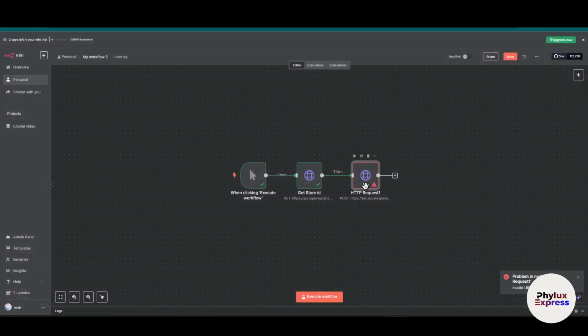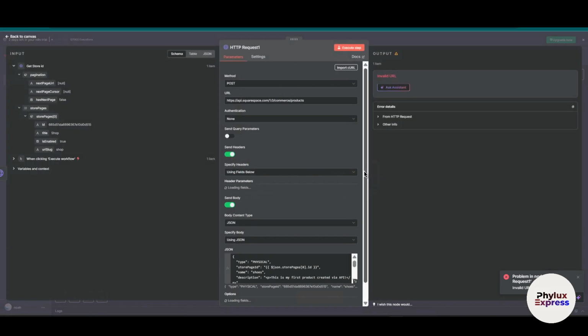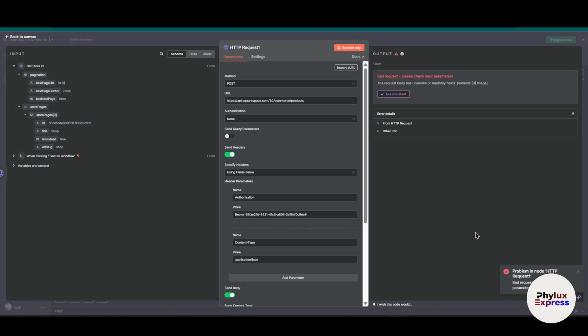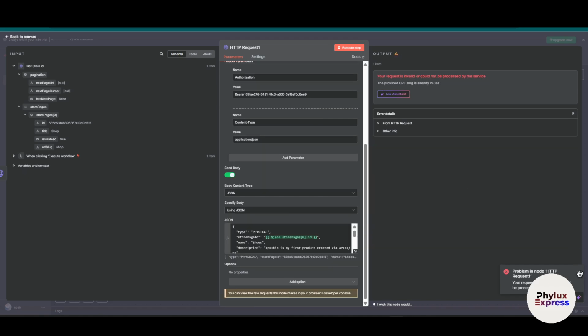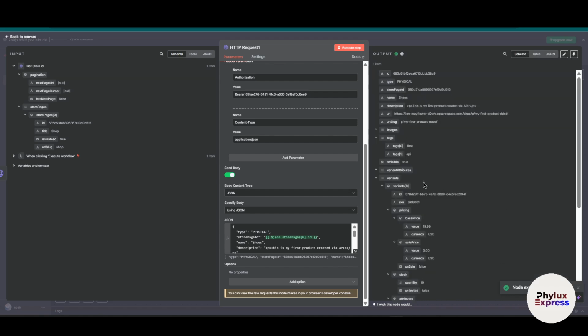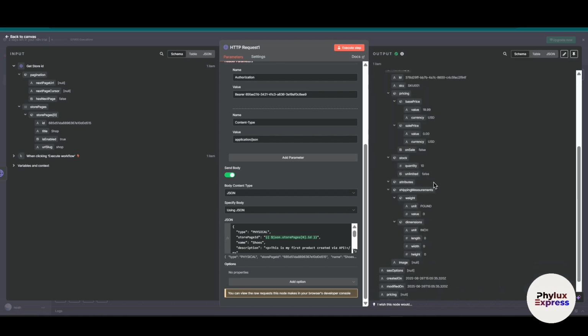Let's see if it works or not. Execute the step. Again, it's giving me an error. Now let's try. I have fixed this error. Now let's execute the step again. Click on this execute. Now, as you can see here, we have successfully created an output.